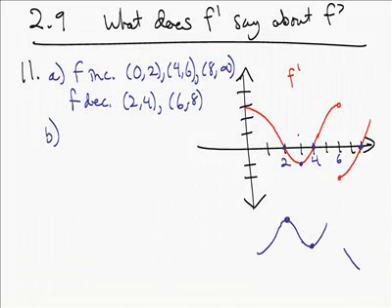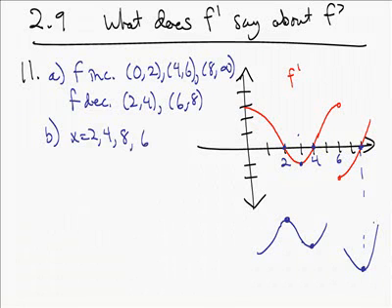Here it's decreasing until it becomes 0 and becomes increasing. This point lines up here. So any place where our derivative is equal to 0 is where we're going to have local maxes and mins. So at 2, 4, and 8, those are the three places where our derivative is 0. Those are the three places where we could have maxes or mins. We could also have a local max or min where the function is undefined, and you can see that's going to be at 6. So 6 is a possibility because the function is undefined there.